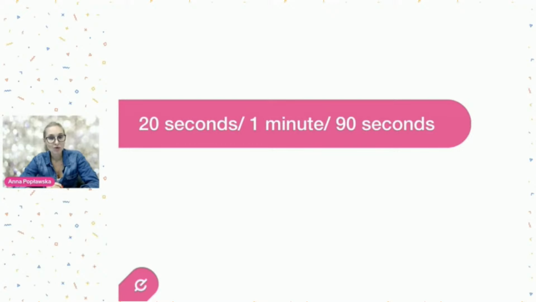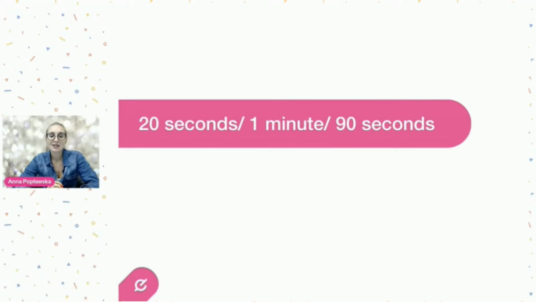But of course, remember that the lower the level is, the fewer attractions you should provide. So if you have very low-level students who are really intimidated to speak, you may not want to introduce all of the gamification at once.